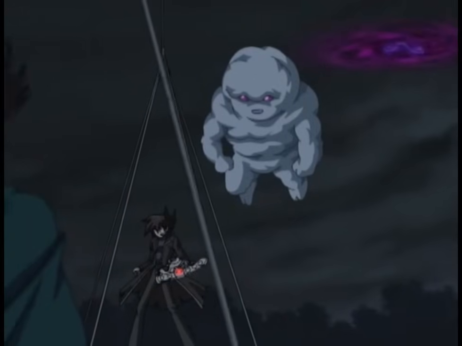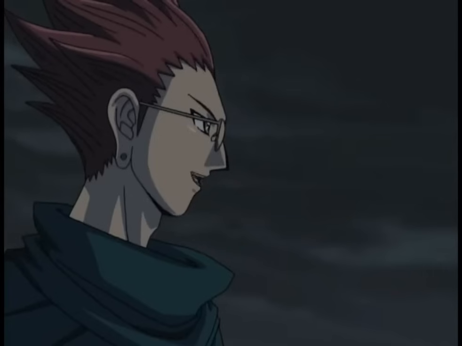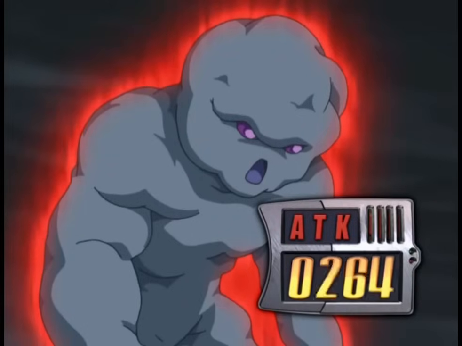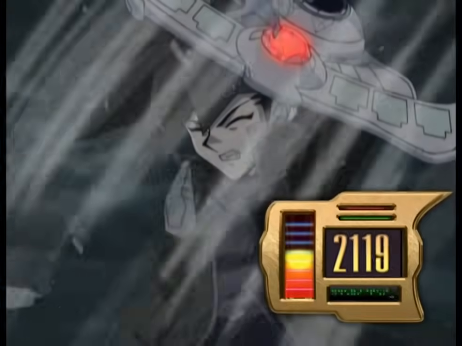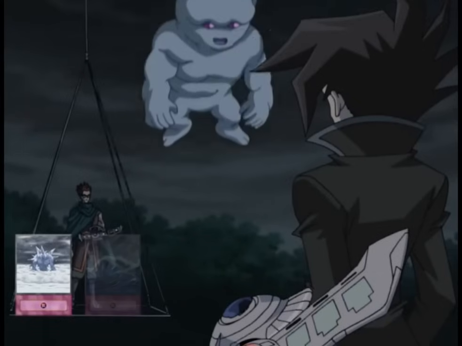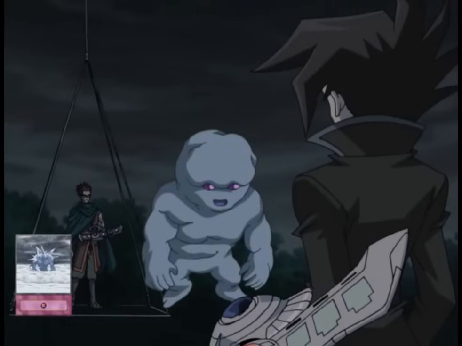Now to get rid of your pesky field spell, by lowering Nimbus Man's power. One more time, pal. His puffball's got no attack points now. Hey, I still have more points than you, Gecko, and it's my turn. You know, you have a real knack for stating the obvious, Princeton.